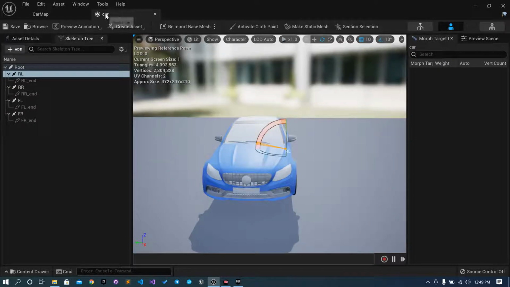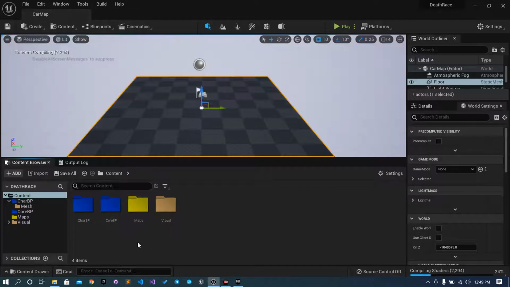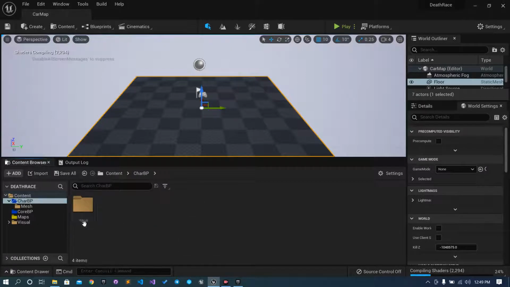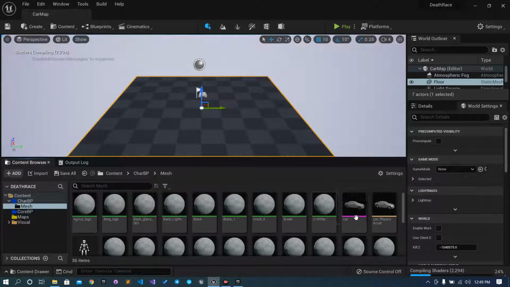Now everything is done for today's tutorial, but I will just color the car so you can get the basic idea. You can skip that part because it is not mandatory, but as we are making a car game, our car should look like a car, right?